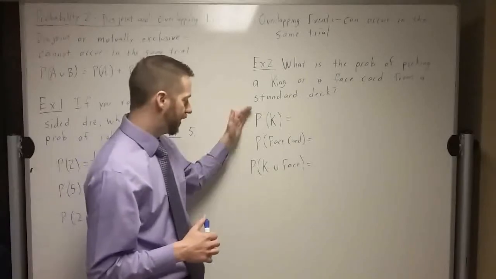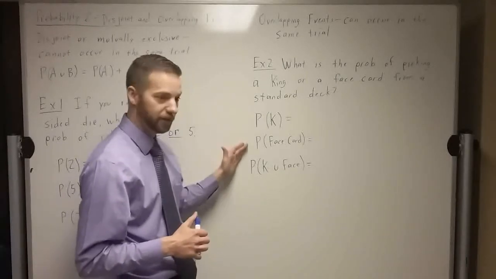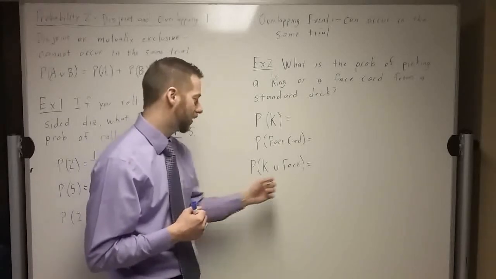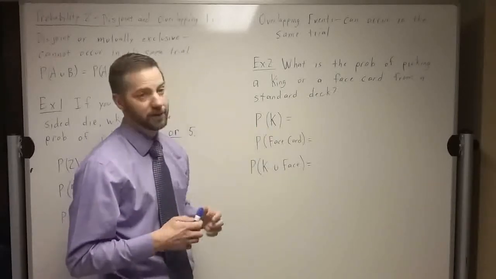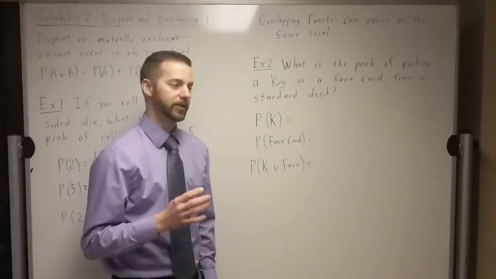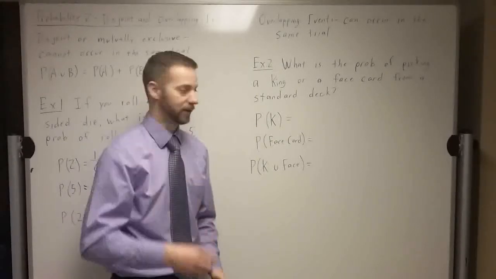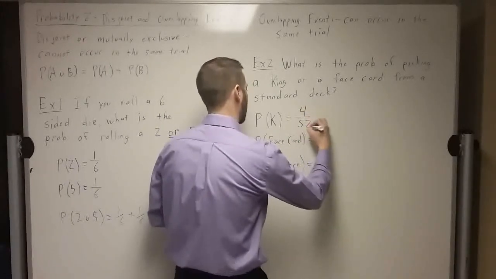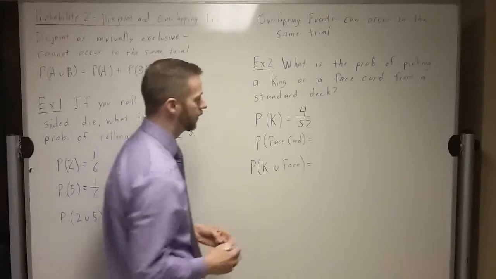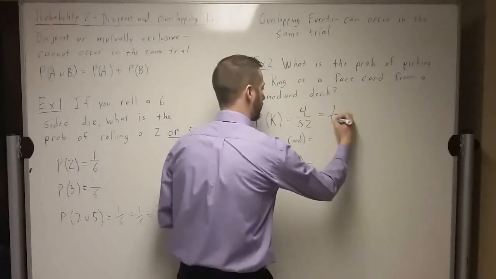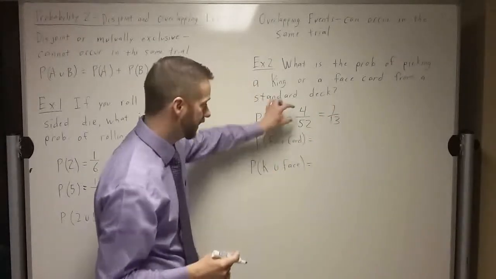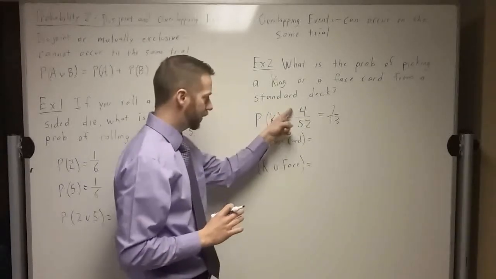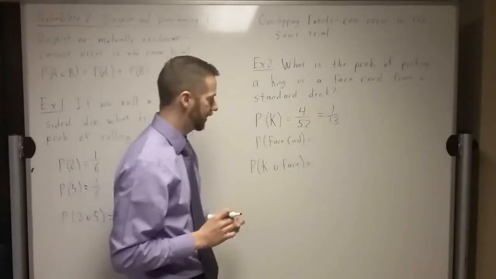And so let's just find the probability of both of these things first, and then see if we can figure out what we have to do to make this an or. So the probability that you get a king. In a deck, there are 4 kings out of the 52 cards. So that's 4 out of 52, which I know simplifies to 1/13. In a minute, I'm probably going to leave it like this because it's going to give us a common denominator. So probability of a king is 4 out of 52, or 1/13.